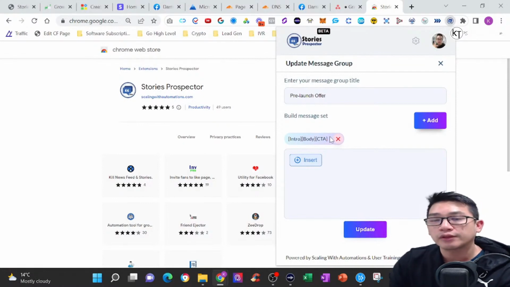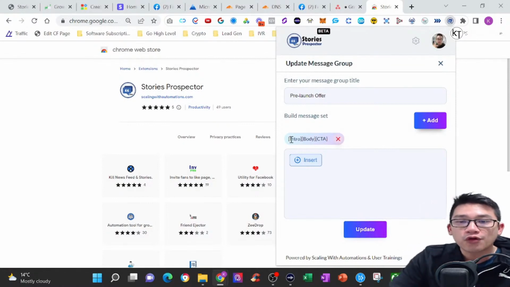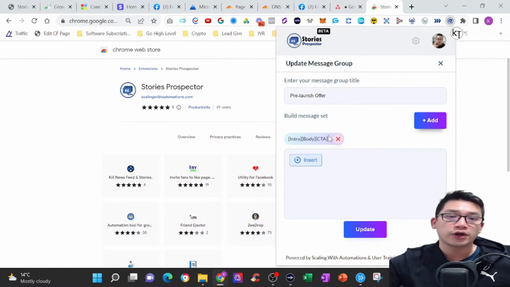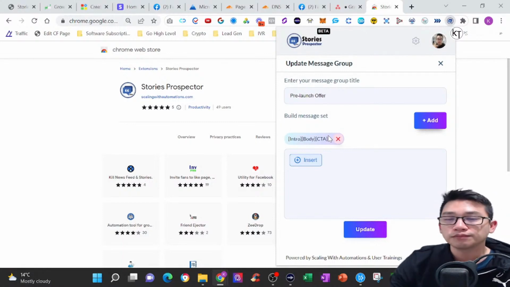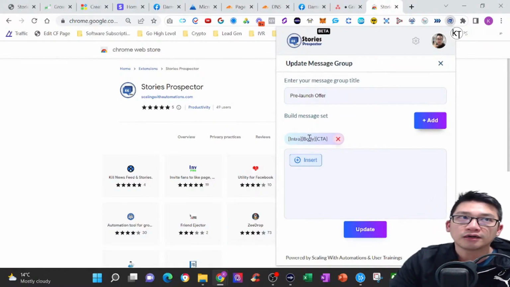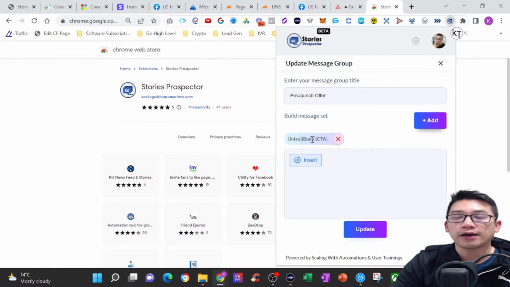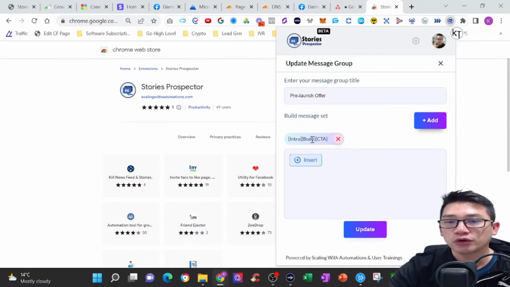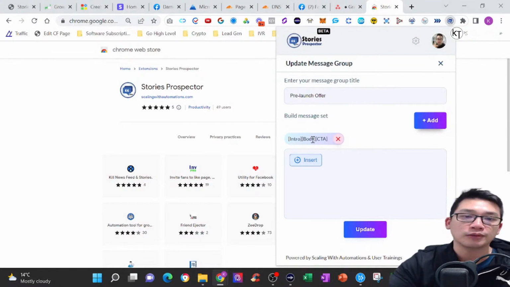So what that means is, we've got 3 variations for intro, 3 variations for body, and 2 variations for call to action, right? Obviously, you can vary these as many as you want, but that means 3 times 3 times 2. So that's 9 times 2. That's 18 possible ways that a message can go out, and that could be different, right? So every message is completely different.